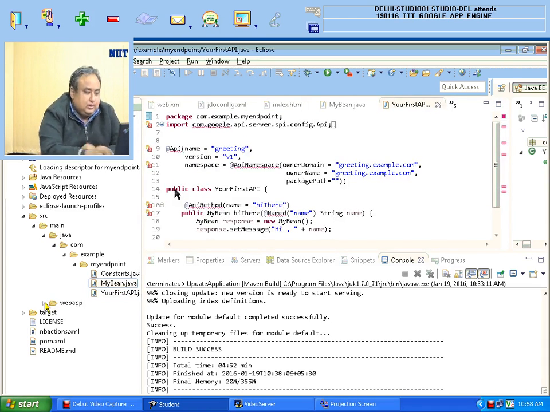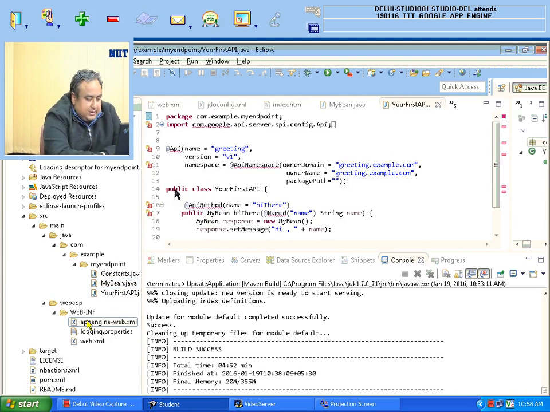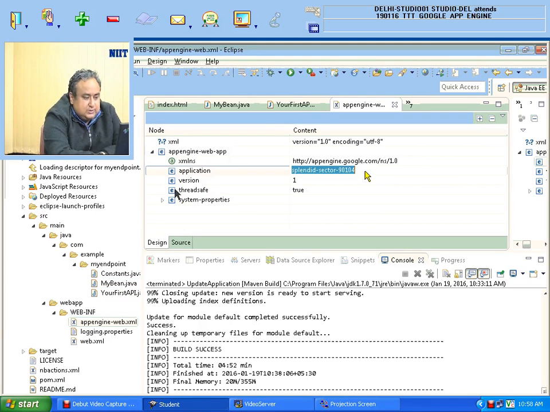You just have to go to WEB-INF appengine-web.xml, change the application ID to the project ID which you create using your Gmail ID, and then you can deploy this onto the system. This is a working solution. You can try the steps. If everything fails, there is always a working solution available for you to deploy. But that deployment also requires you to be a little intelligent. That is, you need to put in your own project ID. So that's what it is.